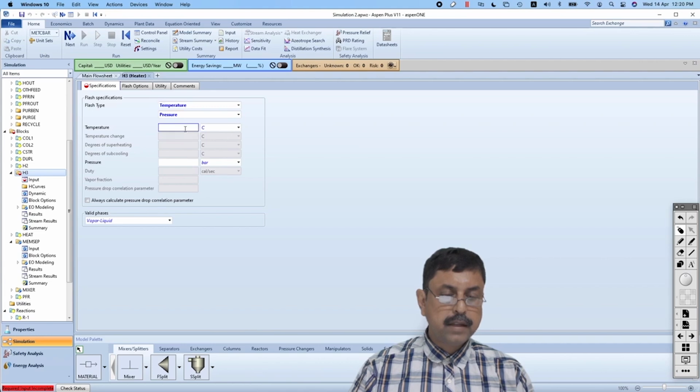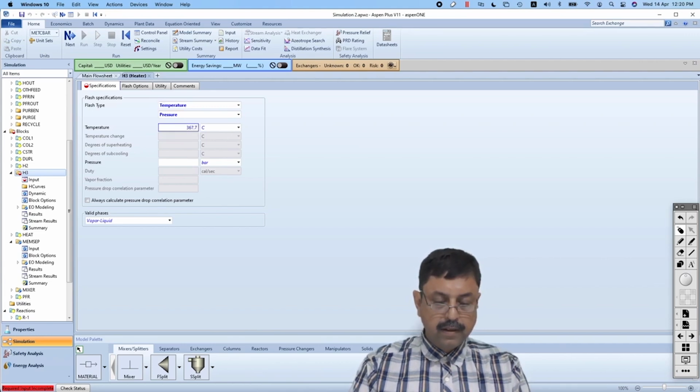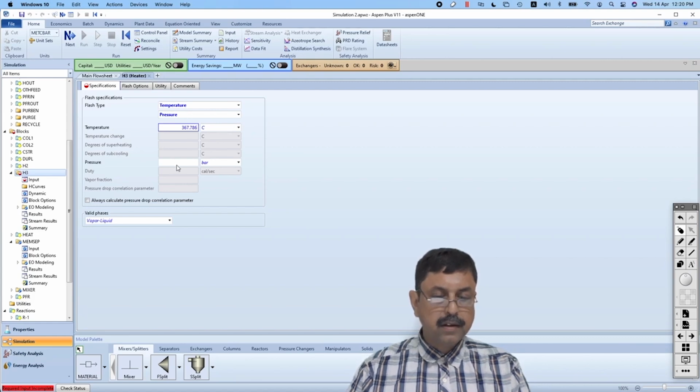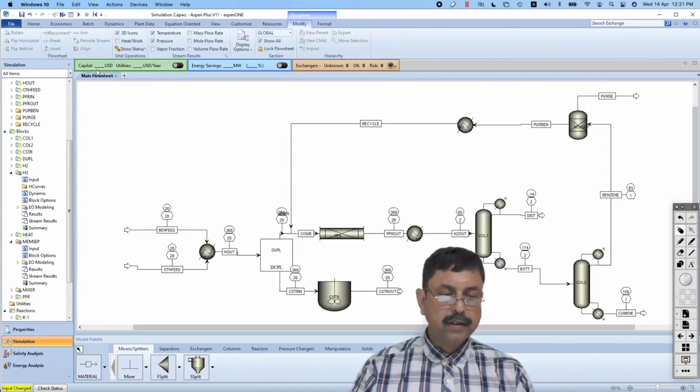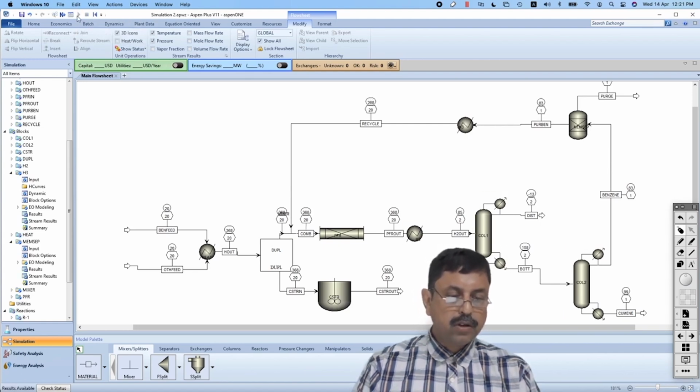So the temperature has to be 367.786 degrees centigrade. The pressure needs to be 20 bar. Now we run the system once again. So recycling is complete. Run it, and we pray that it converges.